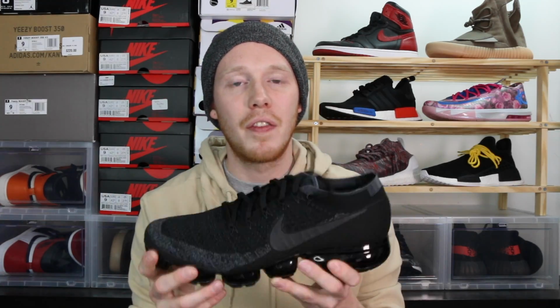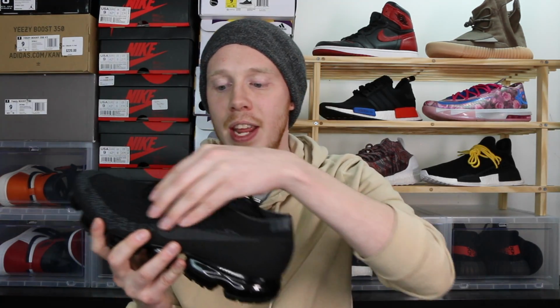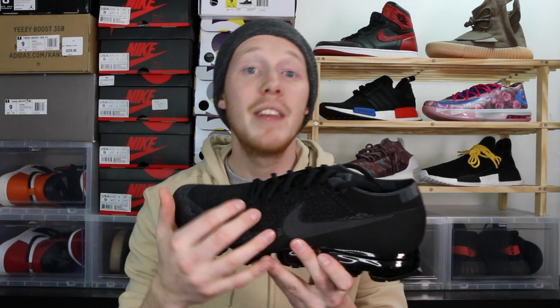Starting off the shoe, you've got the full Flyknit upper with a looser knit on the toe box for breathability, and then the knit gets tighter as you move towards the back of the shoe. Even though this is a triple black colorway, you do have some hits of gray around the edge of the toe and throughout the knit.